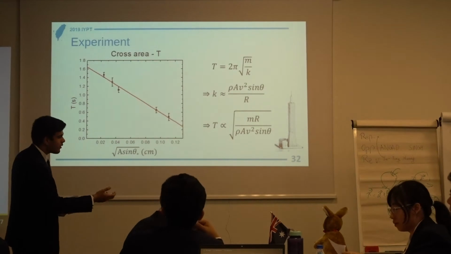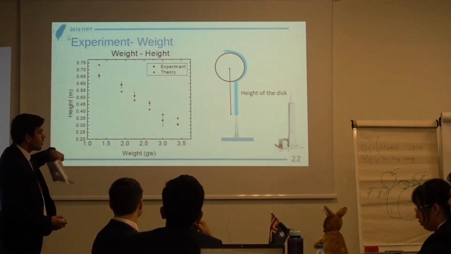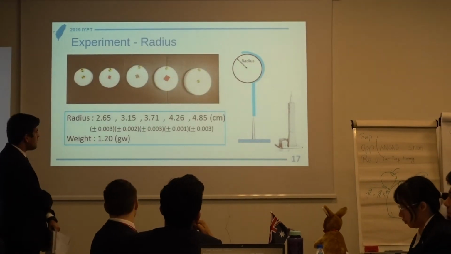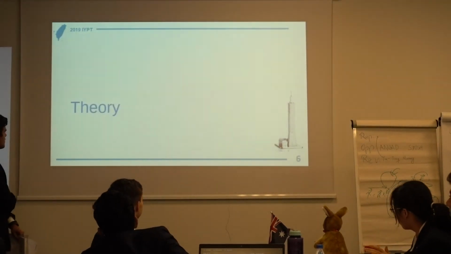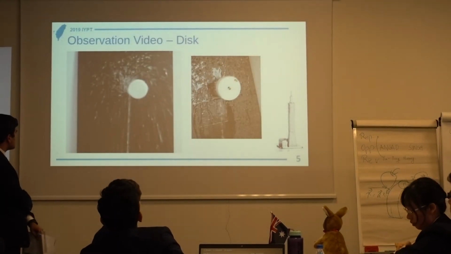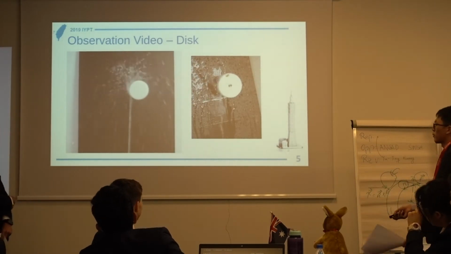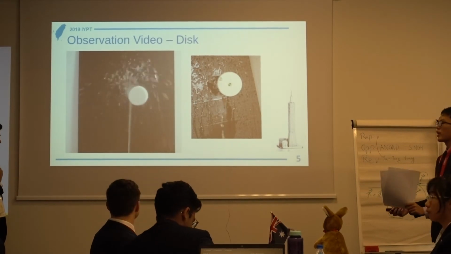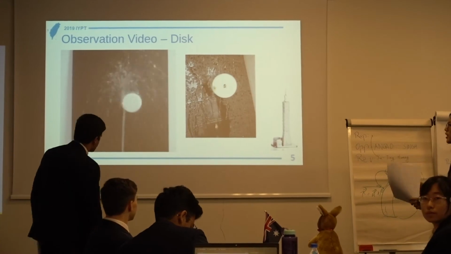So you talk about the water jet, but it's obviously in your system, your disk is wobbling. Yeah, so we're talking about this being a simple harmonic motion we have measured. This will be the observation video. You can see the wobbling you have in the theory, we have calculated in the simple harmonic motion. But you didn't take wobbling in this direction, yes? I believe that we have measured in this direction.